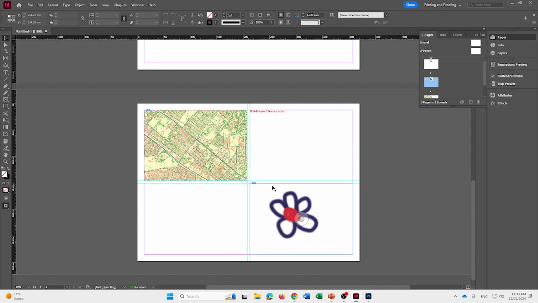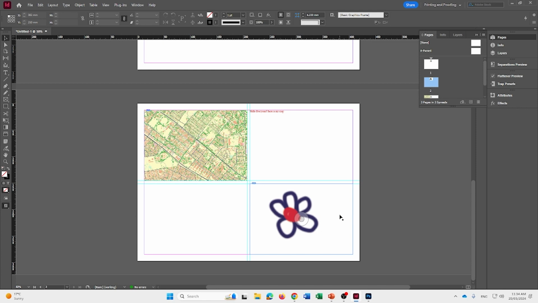So this is a really fast way to work between programs. This also works with Illustrator documents as well, for the planners who might be using that. It allows you to work between the programs and not have to re-upload your image every single time you change something super, super small. So links are a really beneficial thing as well. But they can also go wrong.